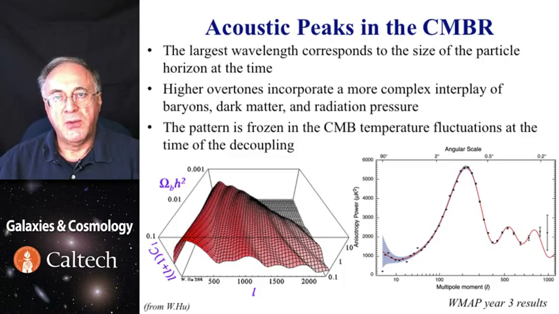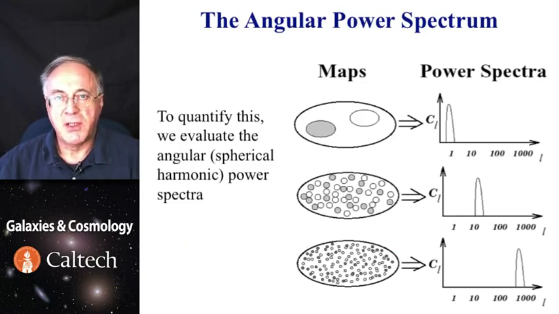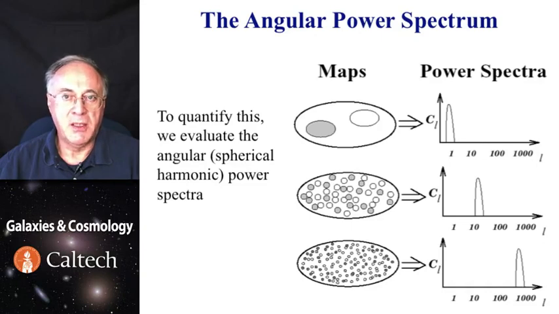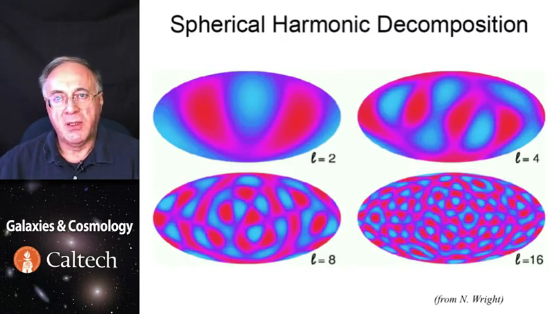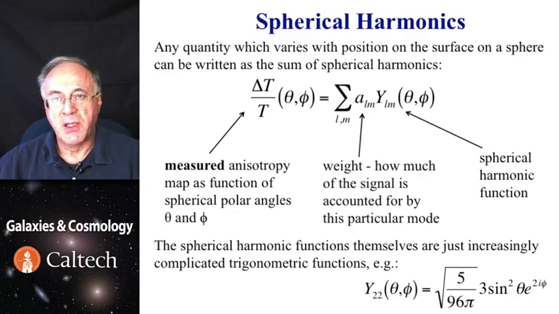The way we quantify this is through spherical harmonics, which is essentially an equivalent of Fourier decomposition on a sphere. Schematically, just like in Fourier analysis, fluctuations of certain size would be represented as a peak in the power spectrum corresponding to that spatial wavelength. The big ones would have very low spatial frequency; the small ones would have very high spatial frequency. Here is a simple mathematical simulation from Ned Wright, putting different numbers of waves on a sphere corresponding to a different wave number, which is called L. This is equivalent to Fourier decomposition, but on a sphere. Instead of Fourier components, we are talking about spherical harmonics. Any signal on the surface of the sphere can be expressed as a sum of spherical harmonics, weighted appropriately component by component.